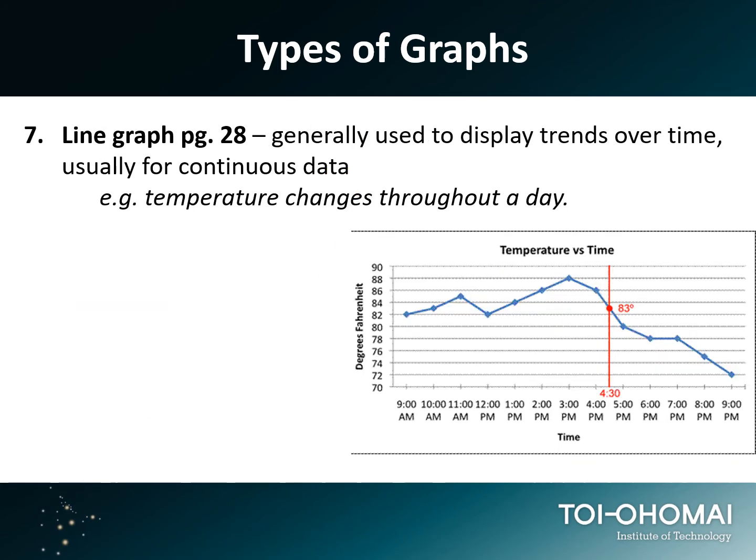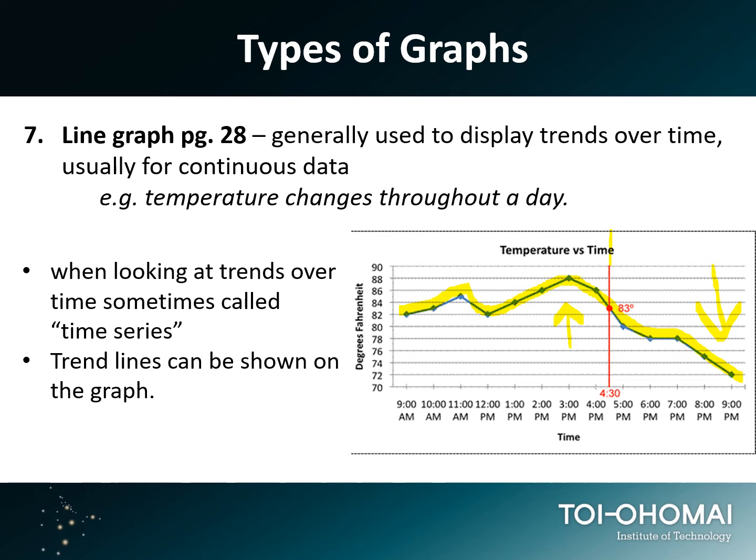The next type of graph is a line graph, page 28 in your workbook. And it's also called a time series a lot of the time. It's used to track some particular thing that you're measuring over time. And you display the data, and you can put a timestamp on it, like so at 4:30 p.m. this is where the water temperature was, 83 degrees. And you can see that it went up during the middle of the day, and then at night started going back down. And it's not untypical that water would go up and down during the day.